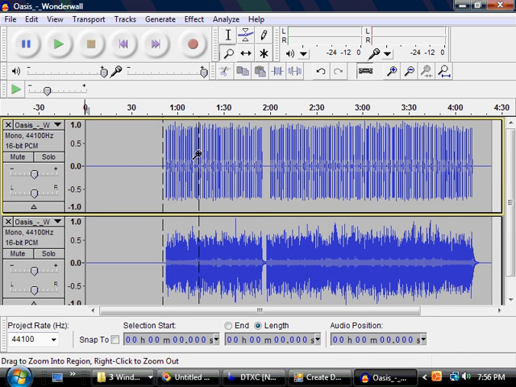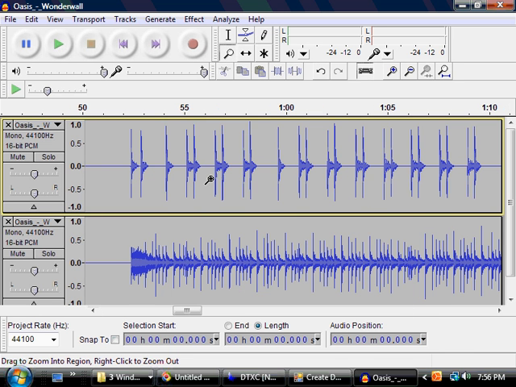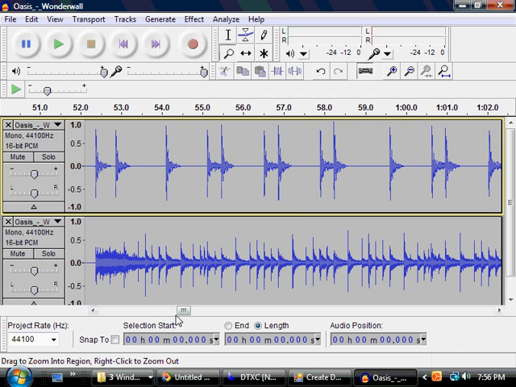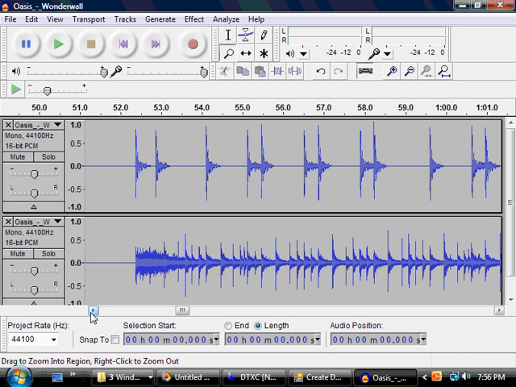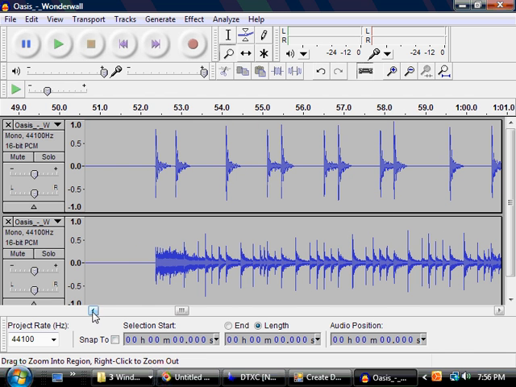So we're going to zoom in first, and zoom in again, and you can see that at this bass hit we're going to first hit the selection tool in Audacity, and at this bass hit that's where this measure starts.